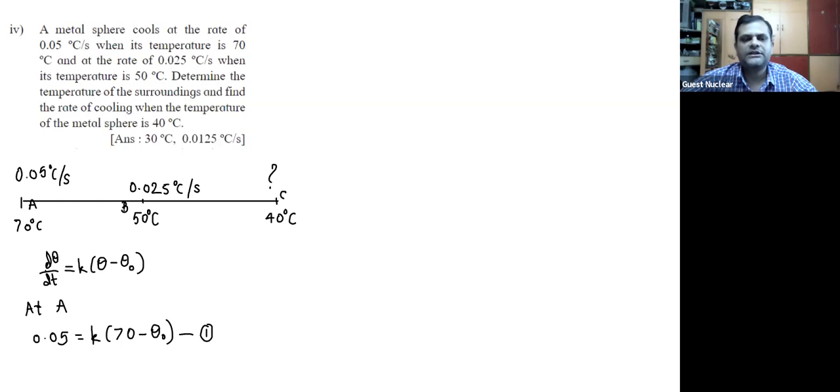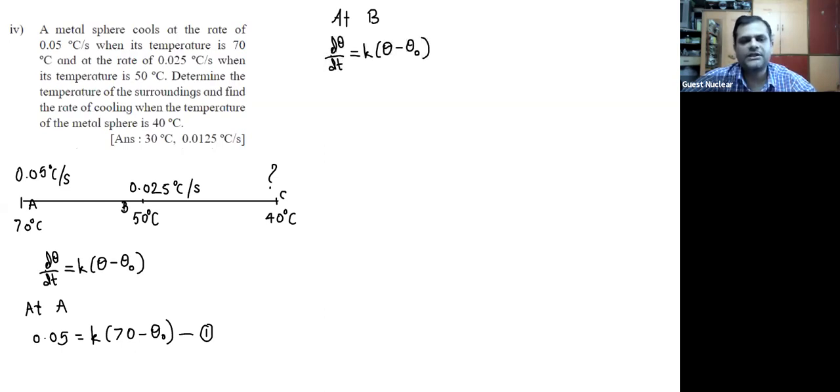Chalo, theek hai. Let us focus our attention on B. So if we go to B, what happens at point B here is the same thing. You have to use it here. This same equation we have to use once again. Okay? So if we use it, then d theta by dt. If you want, I will copy this whole equation as it is and place it here, so that we can effectively replace all the values.